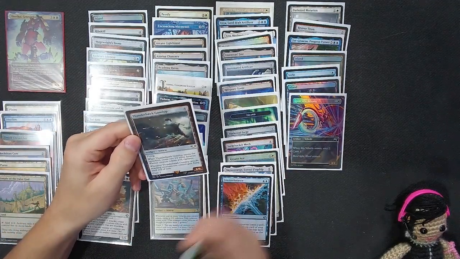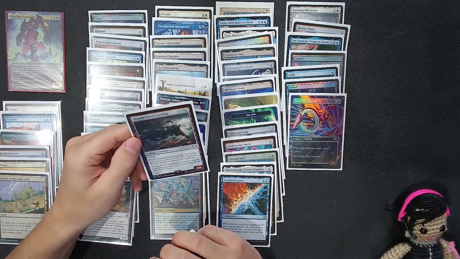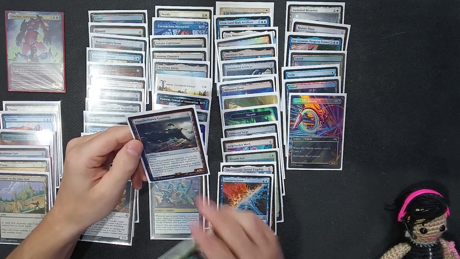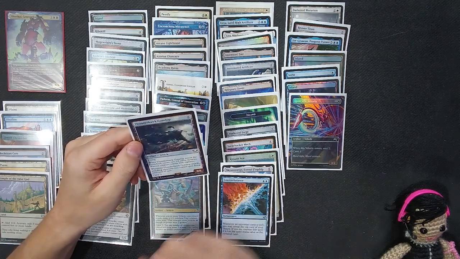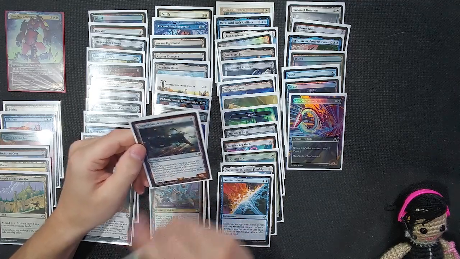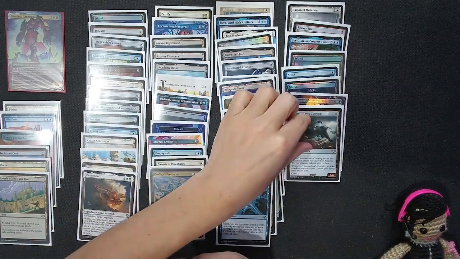Thunderhawk Gunship, 6 mana, flying. When Thunderhawk Gunship enters the battlefield, create 2 2/2 White Astartes warrior creature tokens with vigilance. Whenever Thunderhawk attacks, attacking creatures you control gain flying until end of turn. It is a crew 2, 6/6.